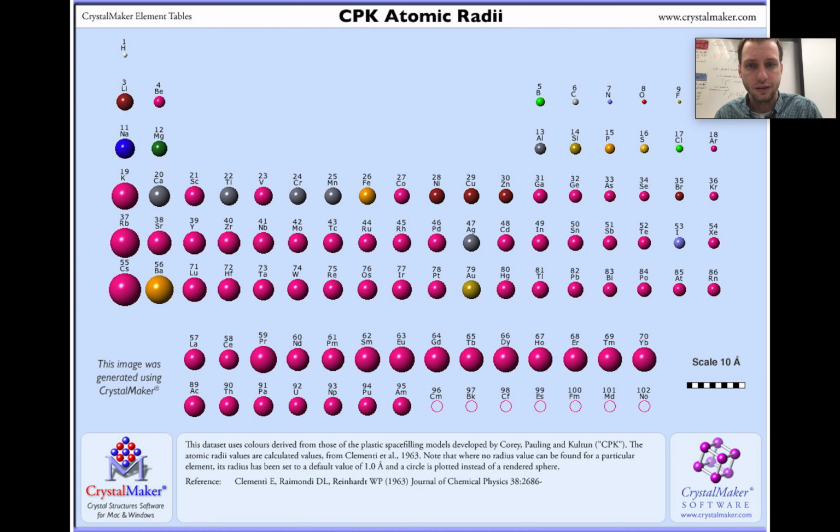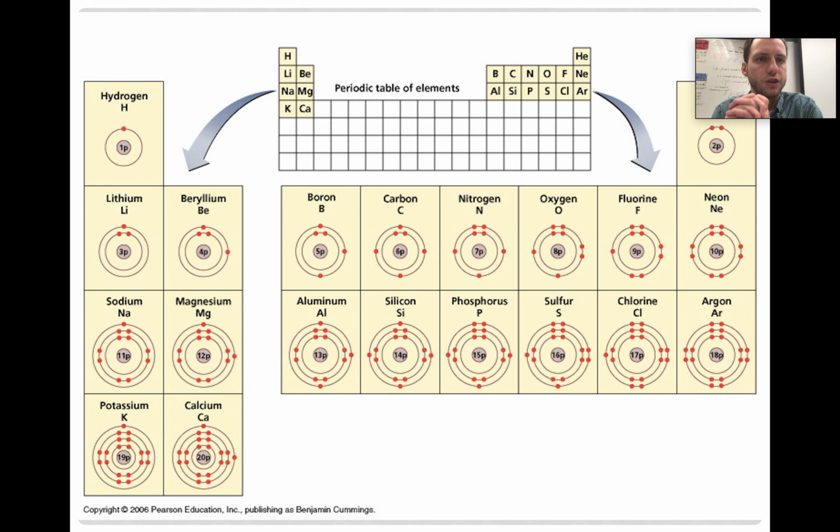and so we've got a larger radius again. I think another good visualization would be this planetary model of the atom, where we can actually see the energy levels. You can see as I go from left to right, lithium, beryllium, boron, I'm adding protons: 3 protons, 4 protons, 5 protons. That's a stronger positive charge, and so it's going to pull those electrons closer and closer to the nucleus, all the way to neon, and then finally, boom, we add a whole new energy level with sodium and we get larger again.